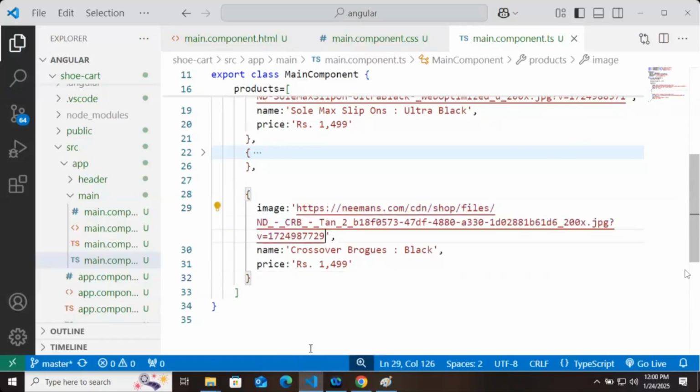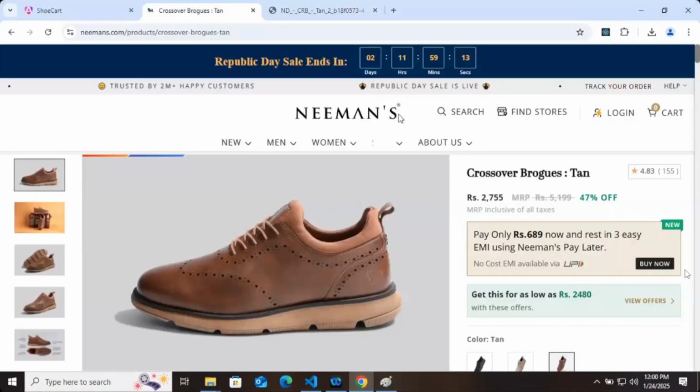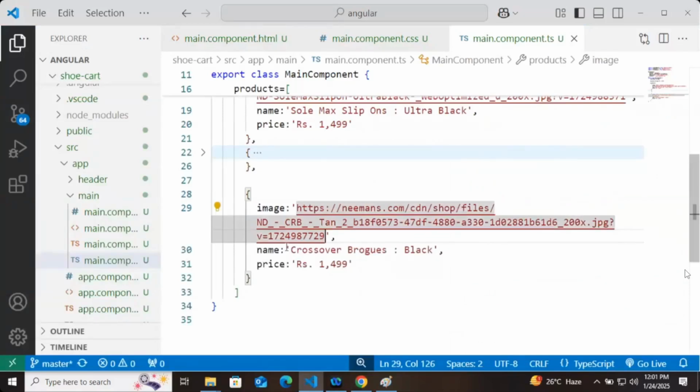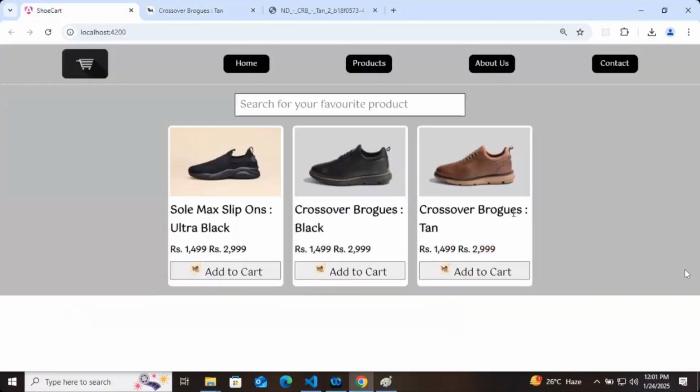Change it. And this is the name. You are just changing the things in TypeScript and Angular is rendering everything in a fine way. Right? Angular is adding everything in a fine way.